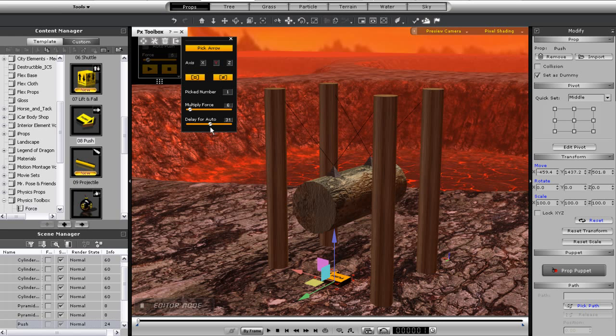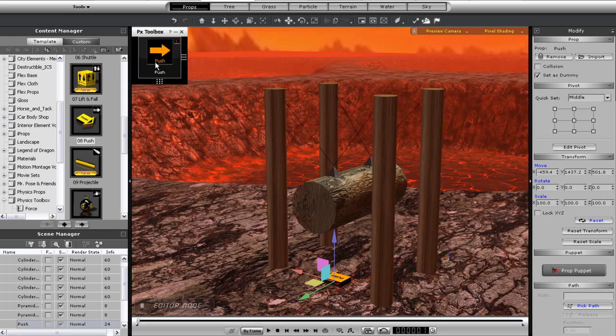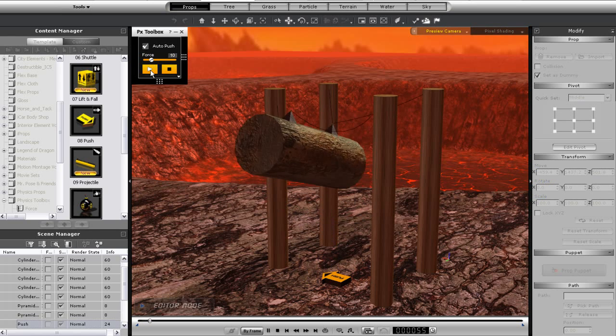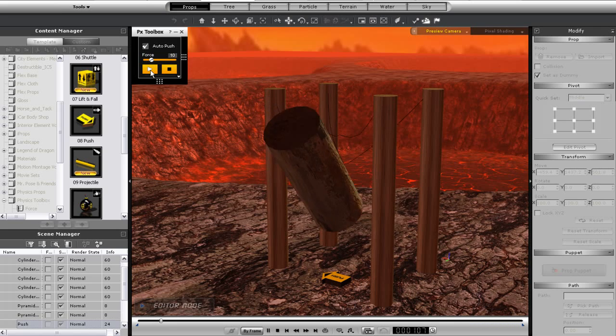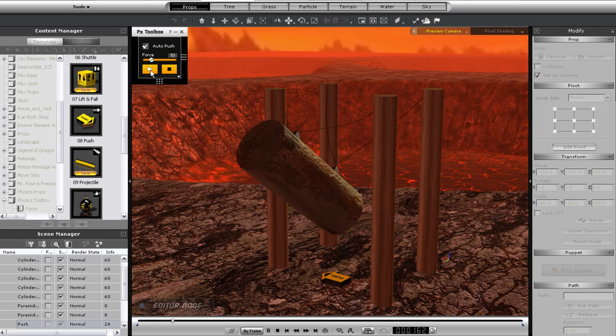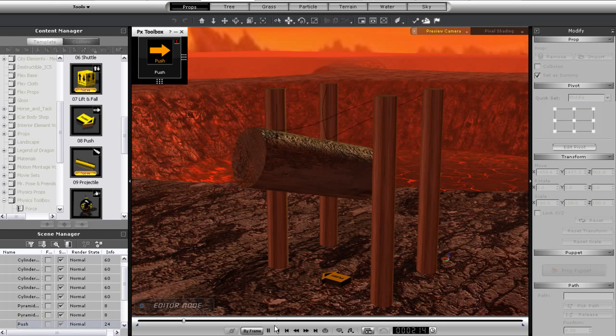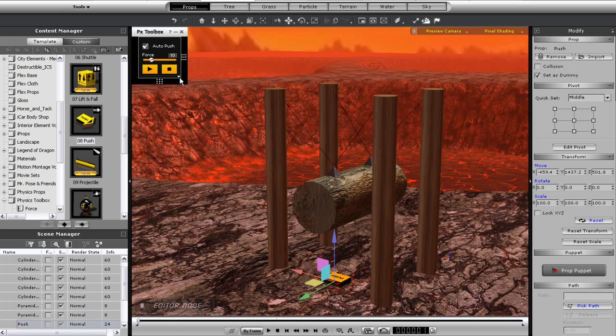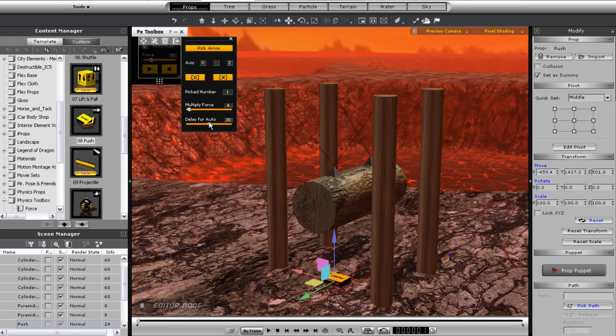There's also an automated option with the push control as well. If I put the auto delay up a bit, and then toggle auto push on, you can see the results here. Maybe my initial values are a bit too fast, so I'll go back into the advanced options and increase the delay, as well as increase the power slightly.